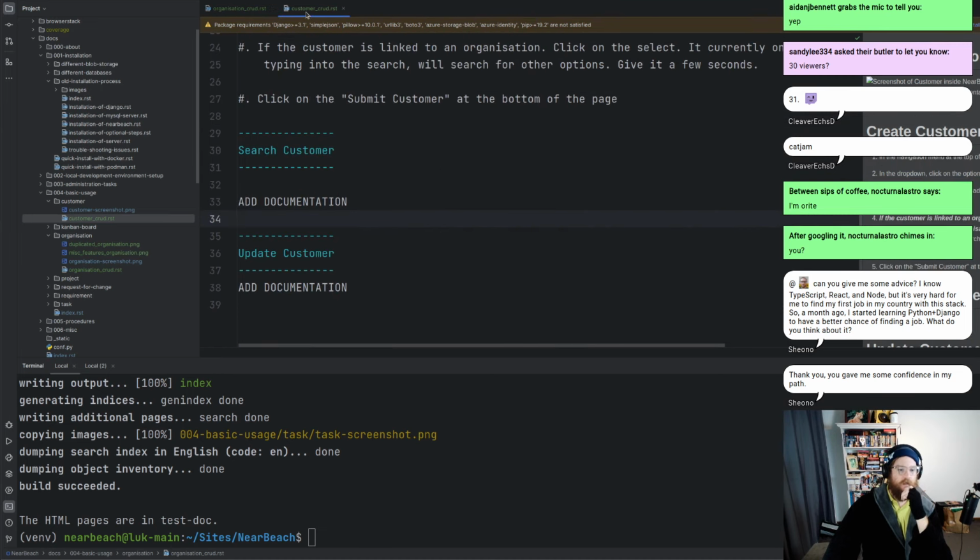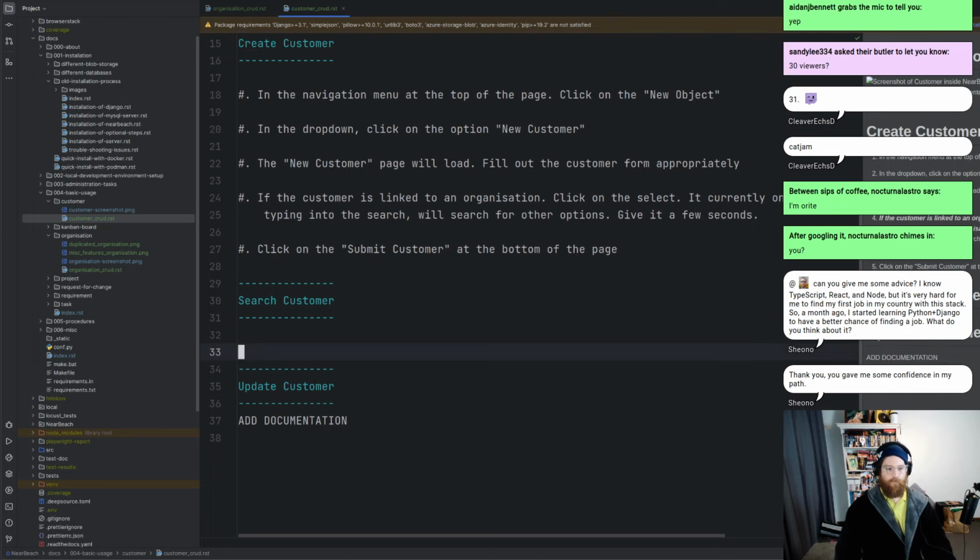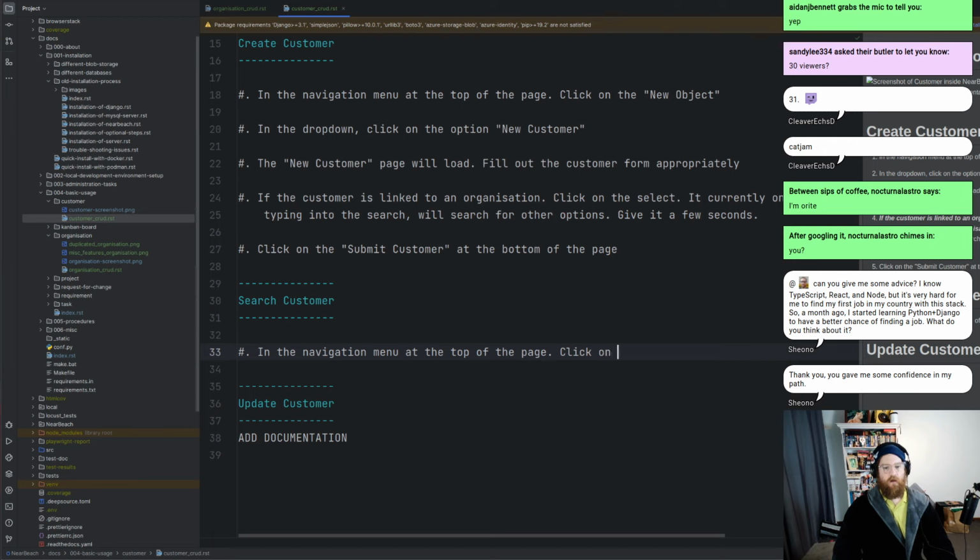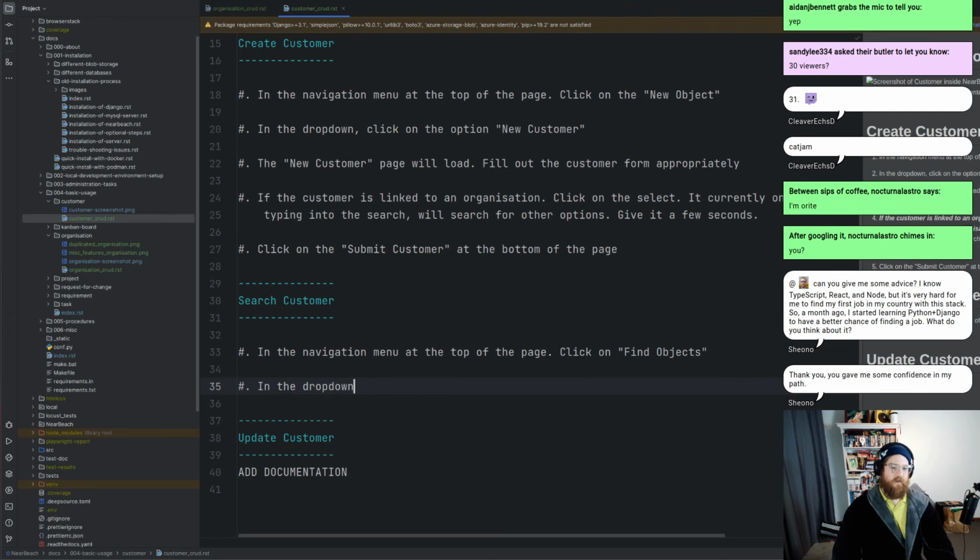So, search an organization. Once again, we're using the navigation menu at the top of the page. Click on Find Objects. In the drop down, click on the option Customers.